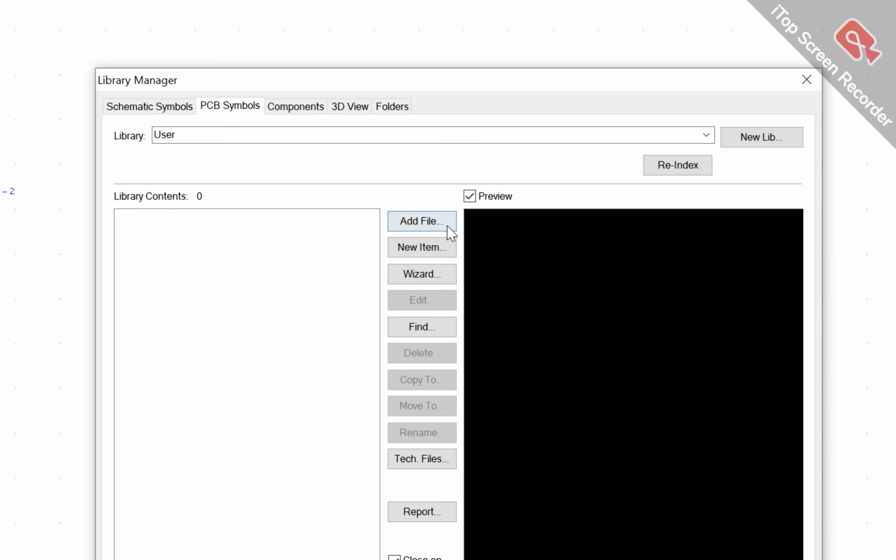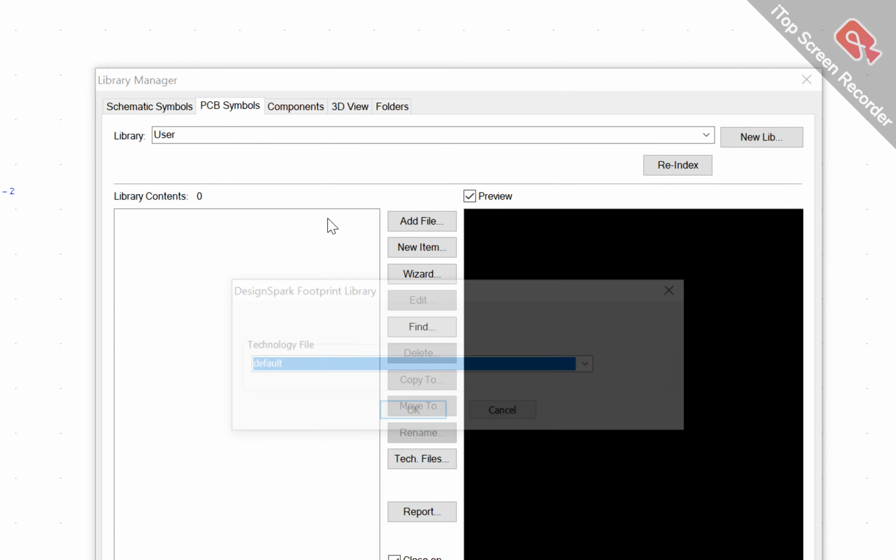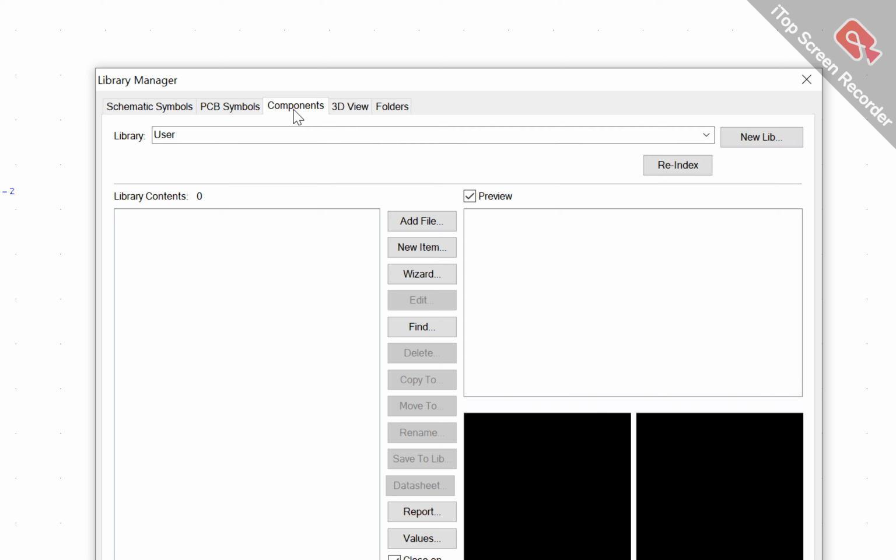Now go to PCB symbol, add file, HLKM12. Again click on component, add file.